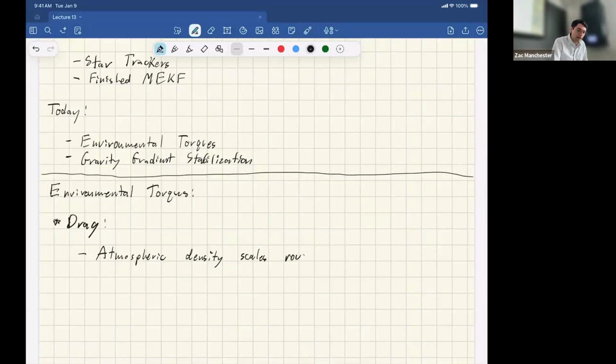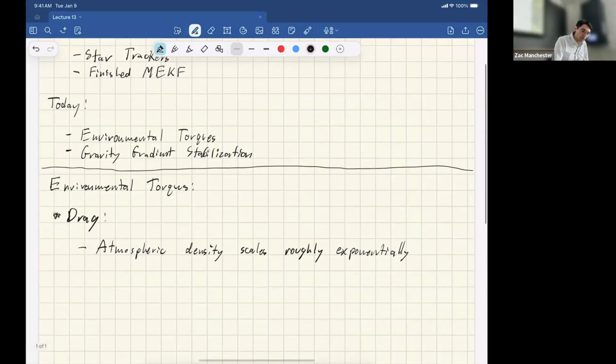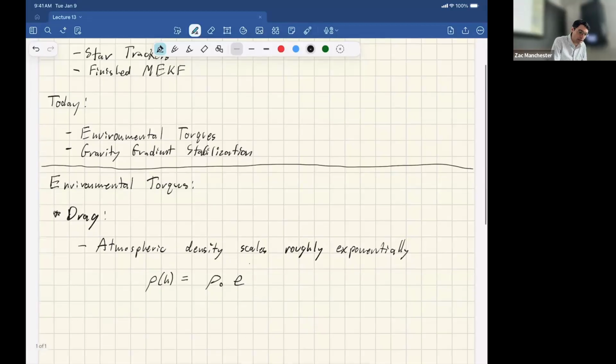A good first approximation is an exponential. You can always locally fit an exponential over some altitude band. It's more complicated globally, but this is a good rough local approximation that you could fit. So here's a classic way this looks, where h would be my height above ground level. If you're talking about orbital radius vector altitude, you have to subtract off the radius of the Earth in here, but you have something that looks like this.